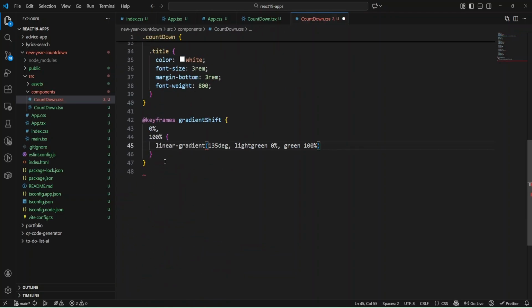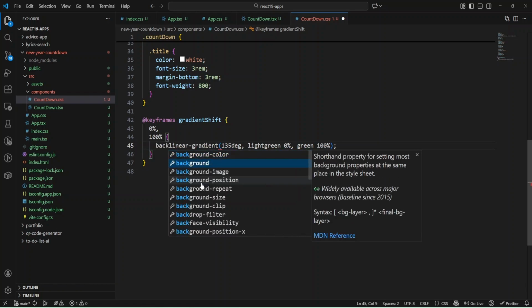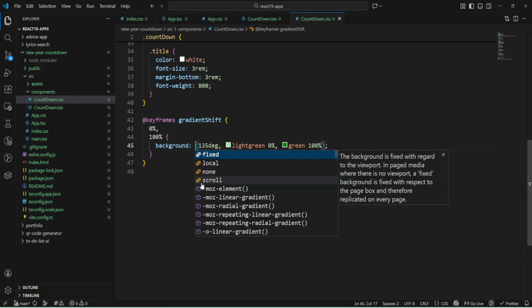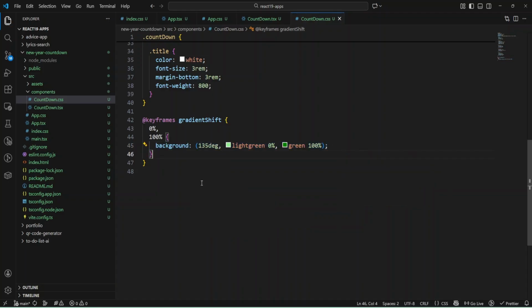Okay, and for linear gradient, and oh, I forgot background. Okay, and for 50%, we would set some red background.